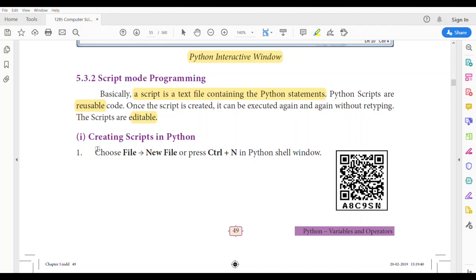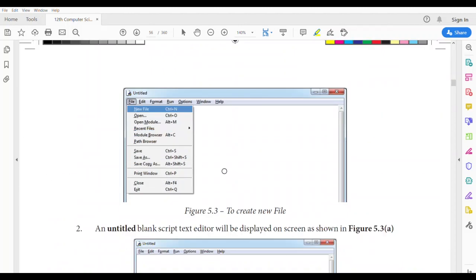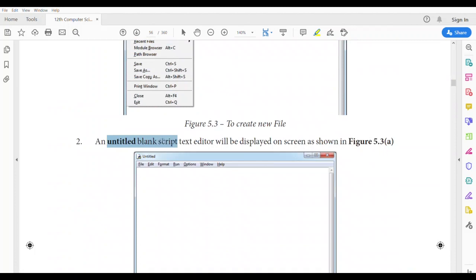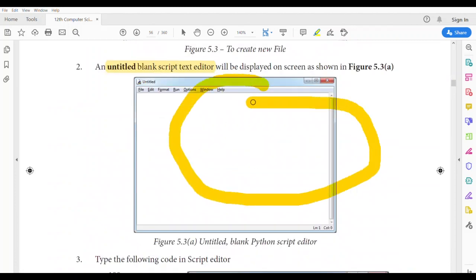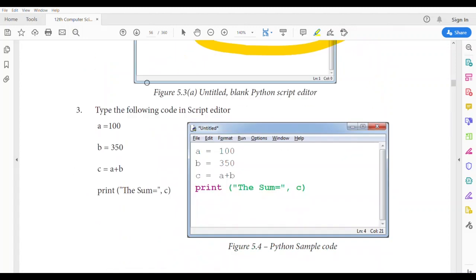First we have to choose File, New or press Ctrl+N. You will get a blank script text editor where you can type the text.